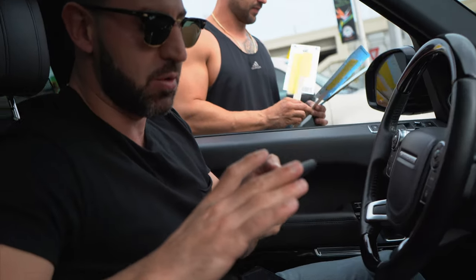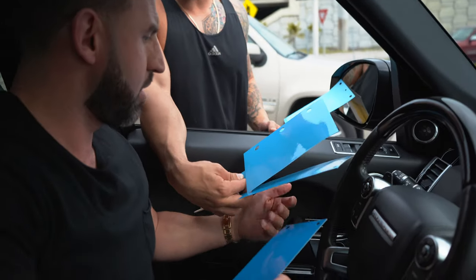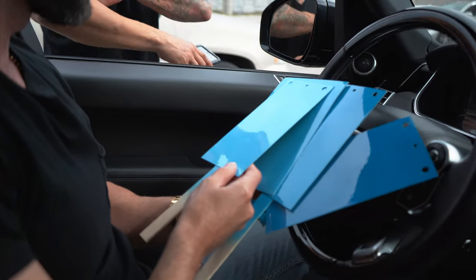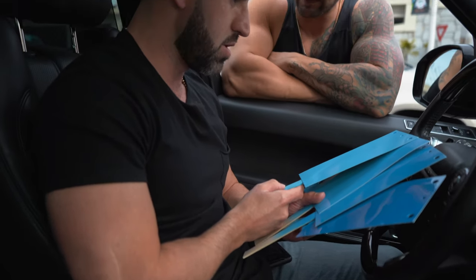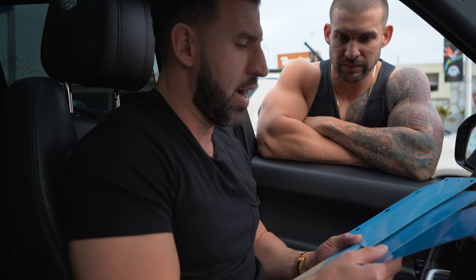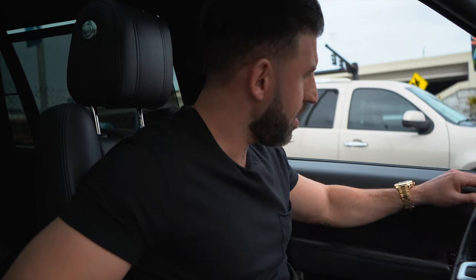Looking at the color samples — this is Le Mans blue, which is too dark. And this is the Centenario color. I'm deciding between them and I think the Centenario color is very close to the Ferrari shade. I'm going to go back between Ryan and I to make a decision. We'll cut the samples to match whatever we pick, and we're doing peelable paint on the red one.